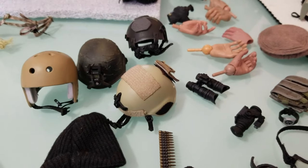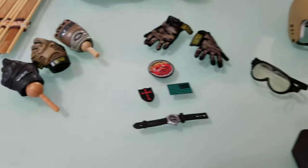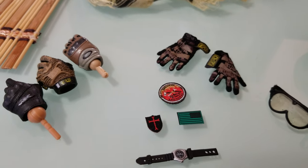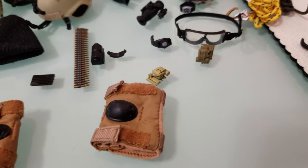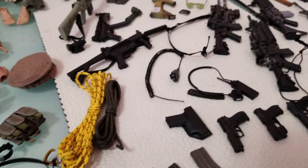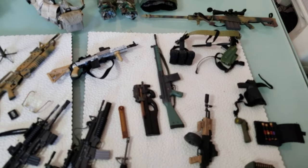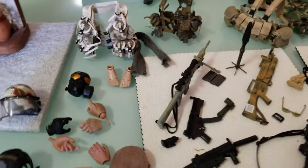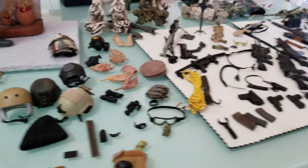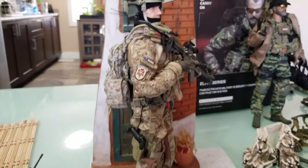Depending on your budget — if you have helmets, uniforms, hands, a gas mask, a watch, or these kinds of things, you can easily get them from eBay for $25, $30, or $40 and make your own customized kitbash military figure. It depends how much gear you want to put on it or what type of weaponry you want. You can get photo references on Google or online to give you a clue how to make your military figure — just a little tip for anybody who likes to make their own kitbashes.